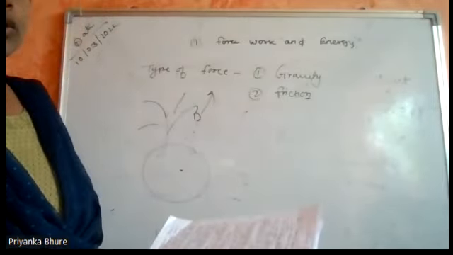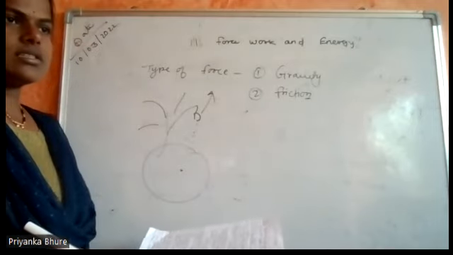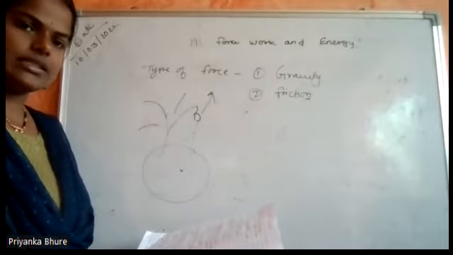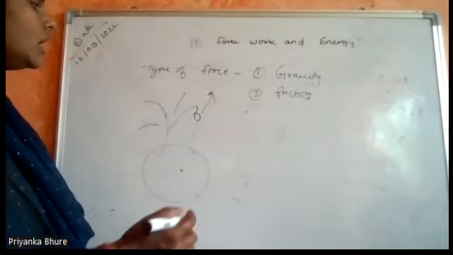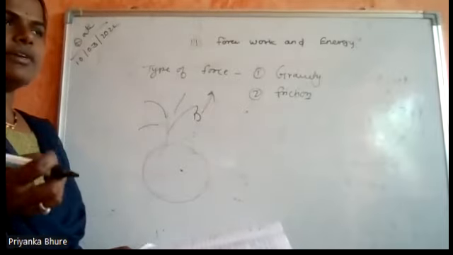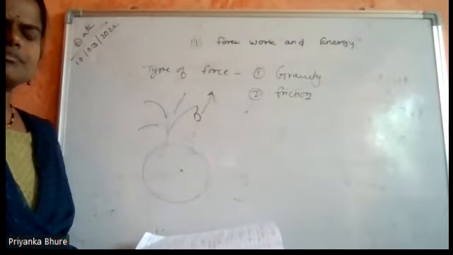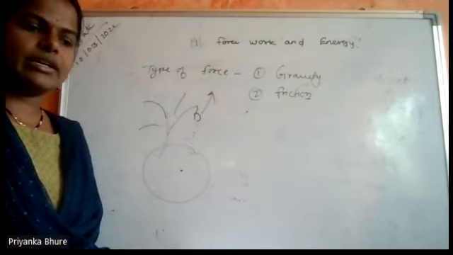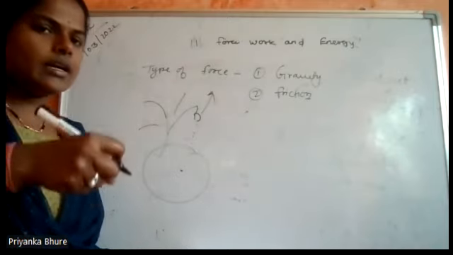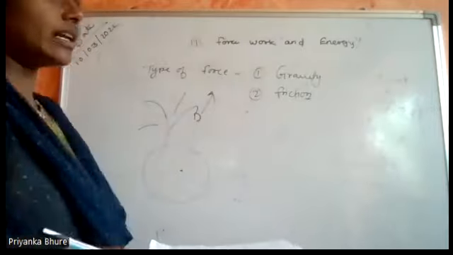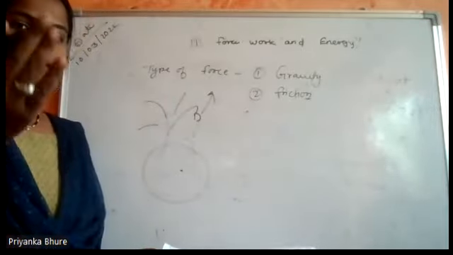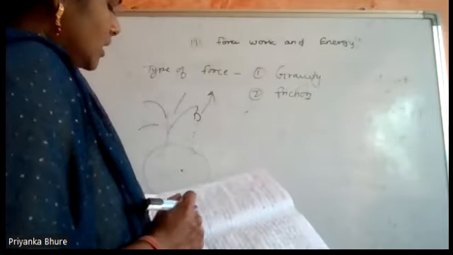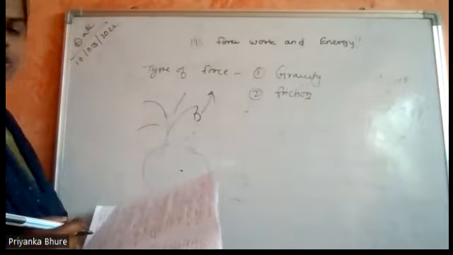Sir Isaac Newton was a great physicist and astronomer also. He explained the concept of gravity in detail. Now, for example, the falling of an apple. When we release a ball at a certain height, it always moves in the downward direction. So that is also an example of gravity, because both the ball and the apple get attracted towards the center of the earth.